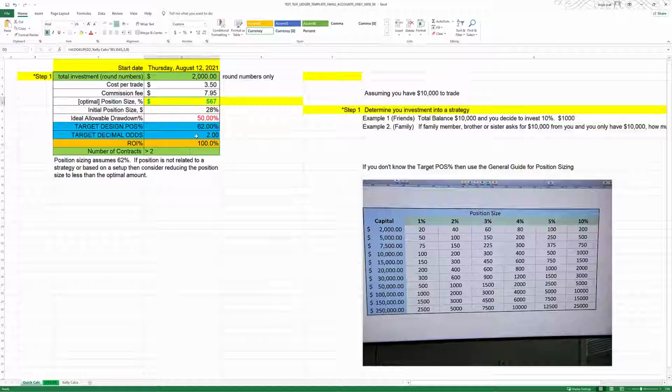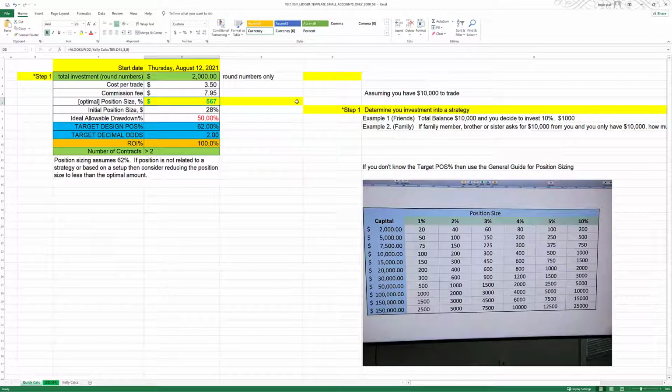So you need to drop this 567 down to maybe half or more than half, say maybe 80% of that 567, to be exact, which would be $113. So you'd use 20% of this amount, not the full amount, not the 567, because that 567 represents a 62% probability. So you drop it down to about $113.